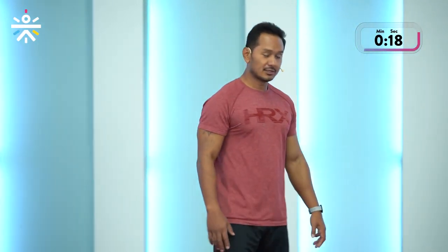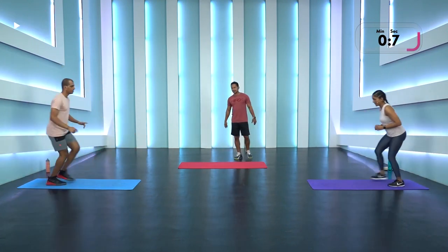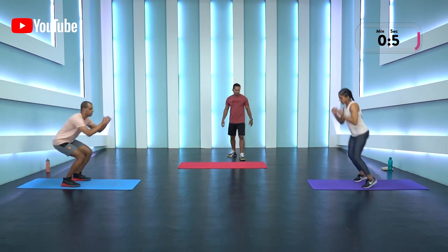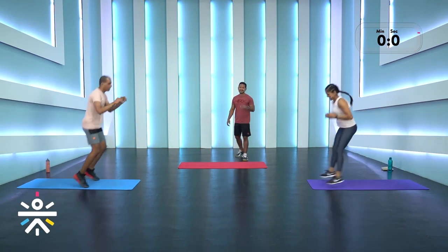It is fun, it drives your heart rate up as well. And make sure that your landing is soft enough, okay? Not too much tension on your joints, especially your knees and your ankles. About 8 seconds left. We can do 2 more reps. Watch your back. One more, squeezing, one more, and done.